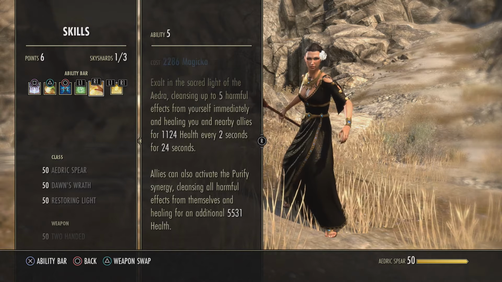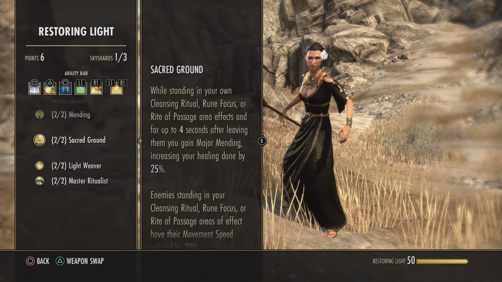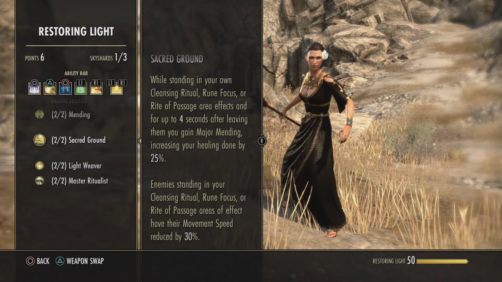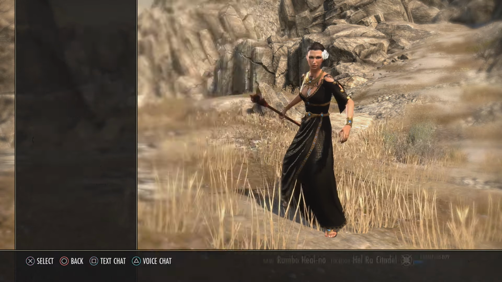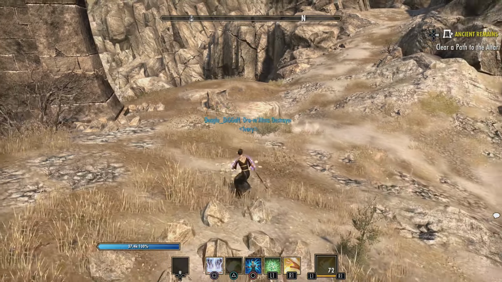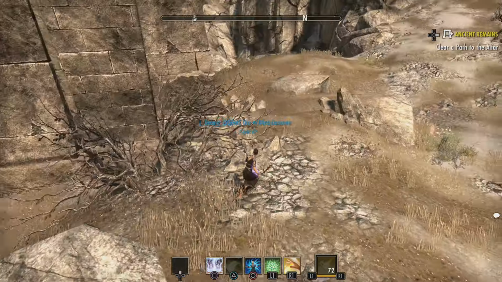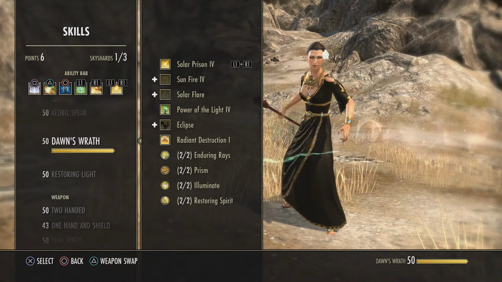Sometimes you need to swap it out for other skills, but there's a passive: while standing in your Cleansing Ritual, Rune Focus, etc., you get Major Mending, which increases your healing done by 25%. So while I stand here, my healing done is increased, and this has a huge radius, so I have more freedom to move. You can also use Rune Focus, of course, but Rune Focus is really small.